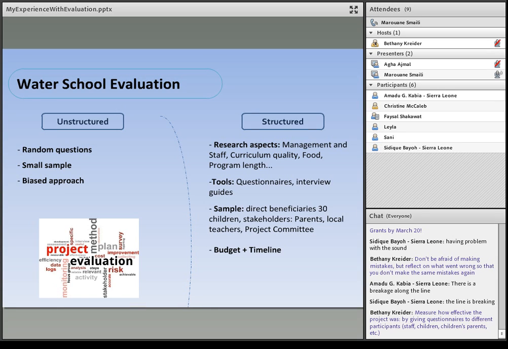For this evaluation we assigned a budget, and it was also part of the YES TLT grant. So we did a budget and a precise timeline for each step of the evaluation, from the sampling, determining the sample, finalizing the research tools, which are the questionnaires and the interview guides, and then the time period for the data collection, when we're going to talk to the children and the parents, and then a time budget for data analysis and interpretation.